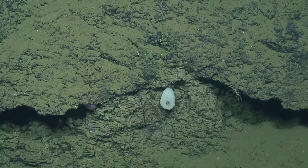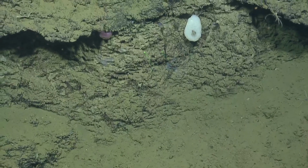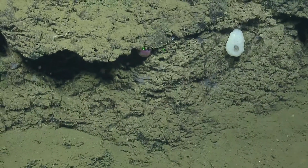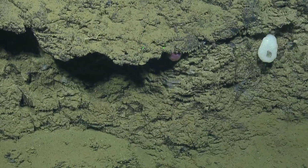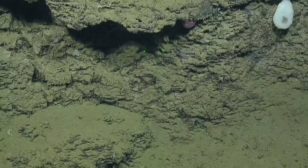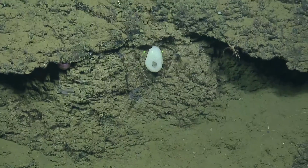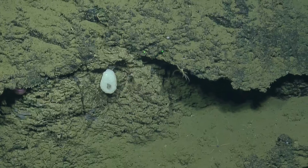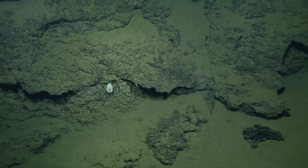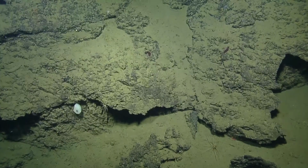There might be a little octopus tucked under that lip right next to it. Something to the left, that purple. Interesting ledge. See a little eyeball there. I think it's an eyeball. Oh, it's closed. Something is puckering in and out. Okay. Didn't like the laser, whatever it was. Thanks for the zoom. Oh, there's something above it too. Another white one to the left. Another sponge, yeah.